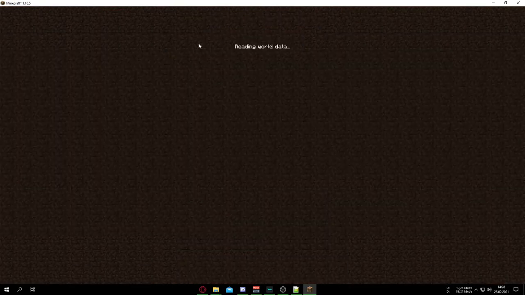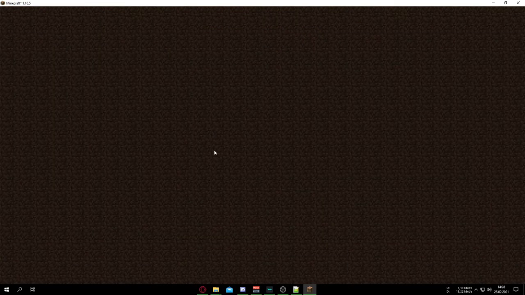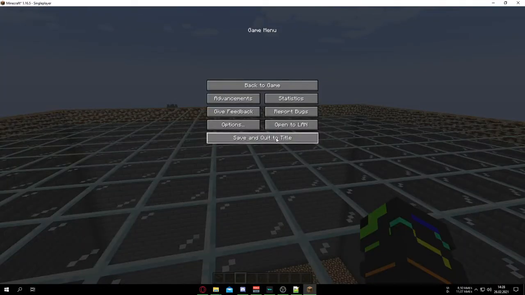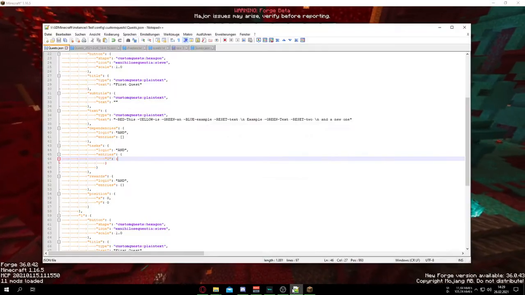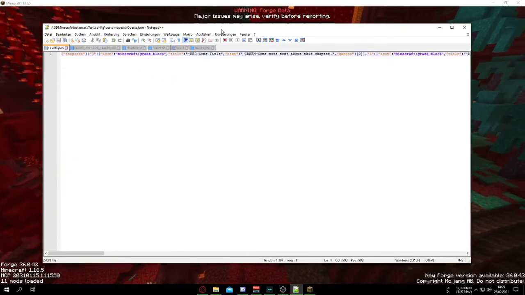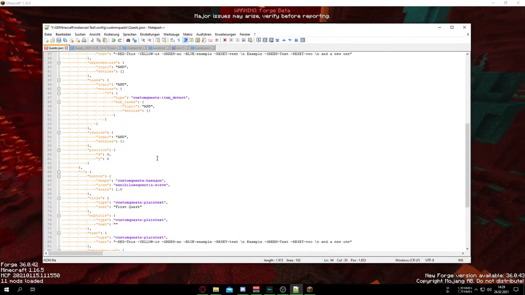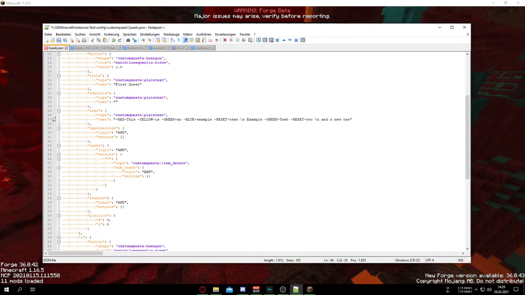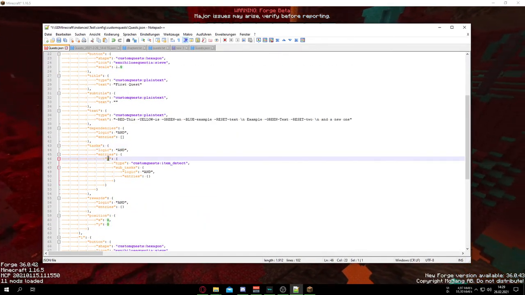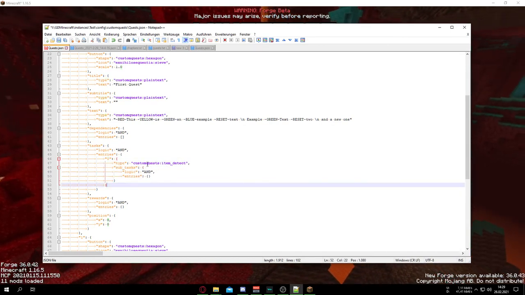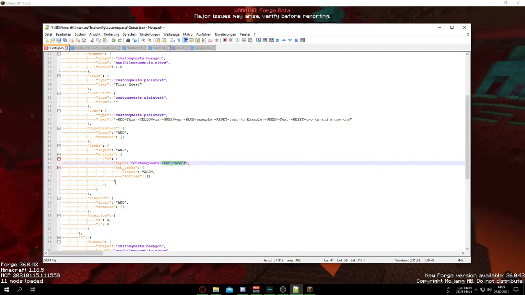And if we go now into our world and leave it, it minifies this one. We don't want this one, so yes. We added now the 0 one, and it automatically adds the type item detect.